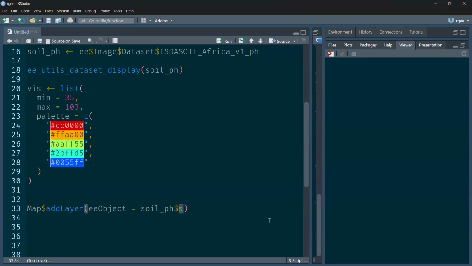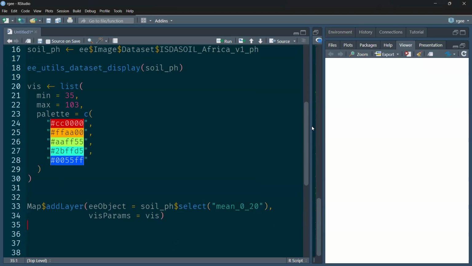So we will select one of the bands, and the band we are selecting for the first image is the mean for 0 to 20 centimeter depth. After that, we provide the visualization parameters, and this we can just specify as the vis, which we have mentioned up there.